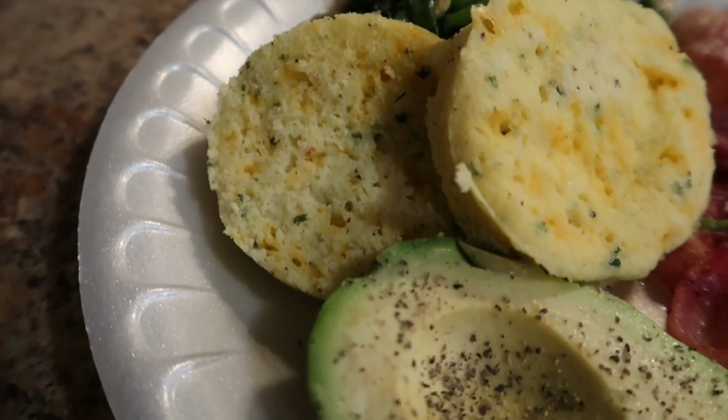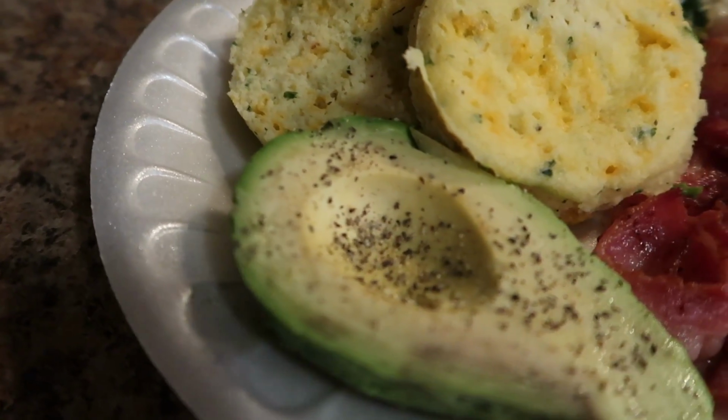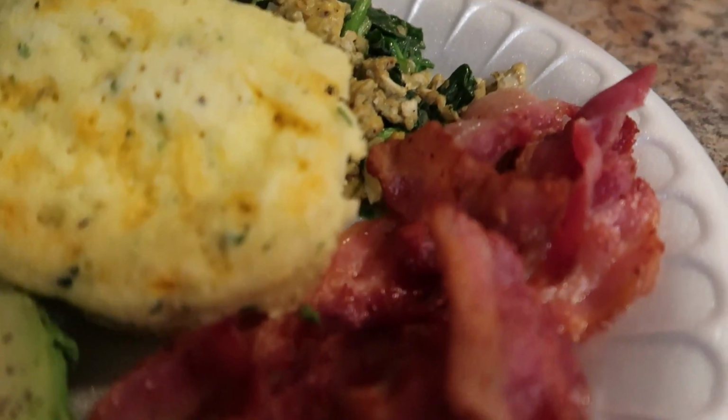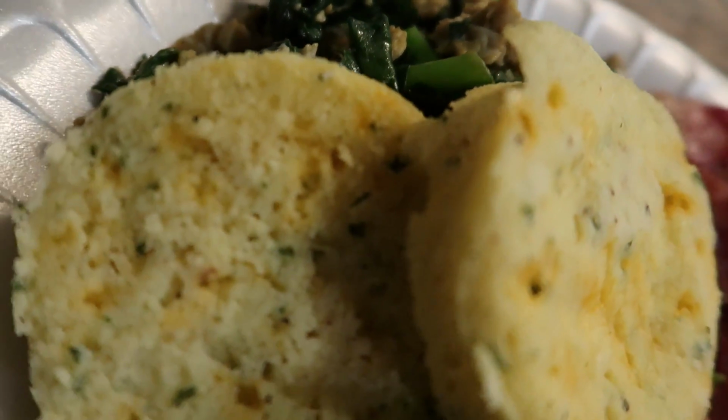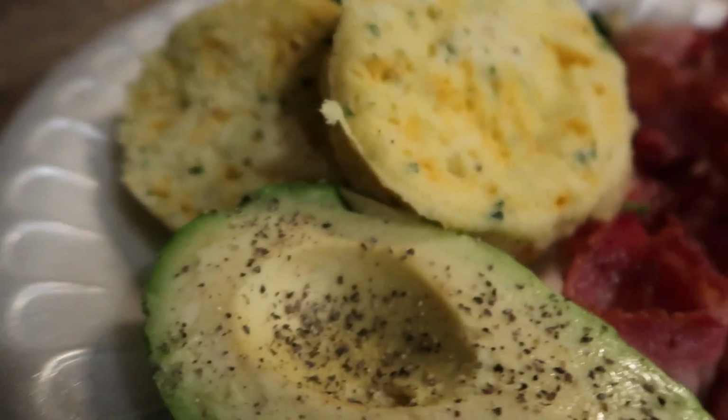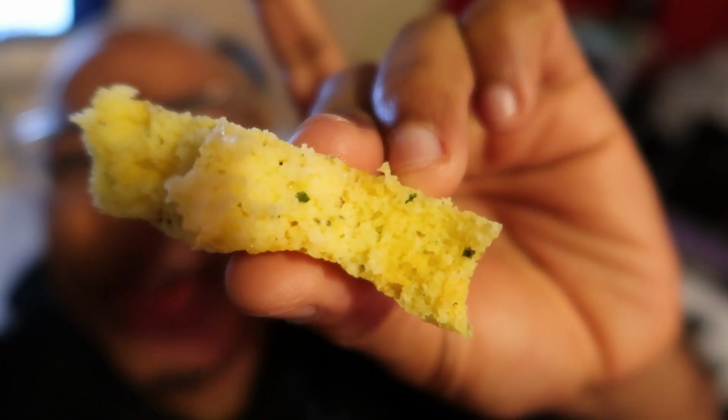So this is the first meal of the day, guys. I added some avocado on the side. And this looks so yummy. Ooh. Look at my Red Lobster biscuit. Come on, keto. Come on, keto. Mm-mm. Yo, these cheddar biscuits though. Yo, Red Lobster. Look at that yumminess, guys. Oh my God. Shout out to Keto Connect on YouTube. This recipe is delish. Delish.